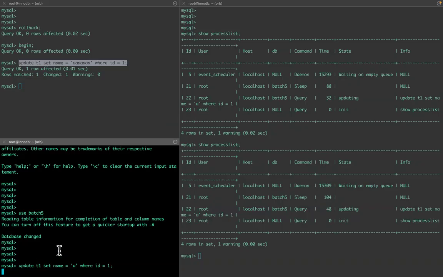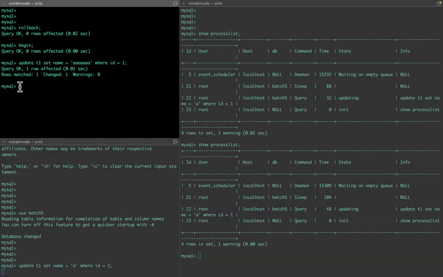So to release this update statement, there are a few options. I need to commit this transaction, or roll back this transaction, or otherwise kill it. Whenever I do commit, rollback or kill, this transaction comes to an end and the row is released.